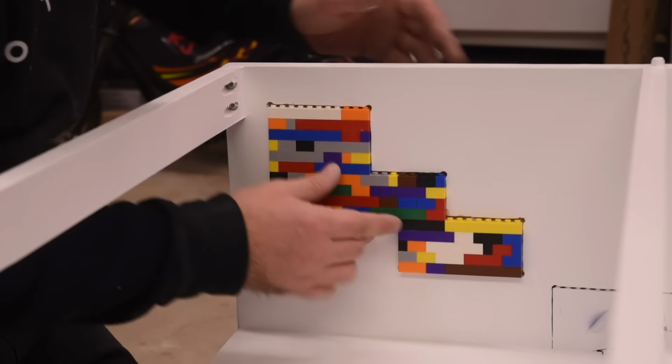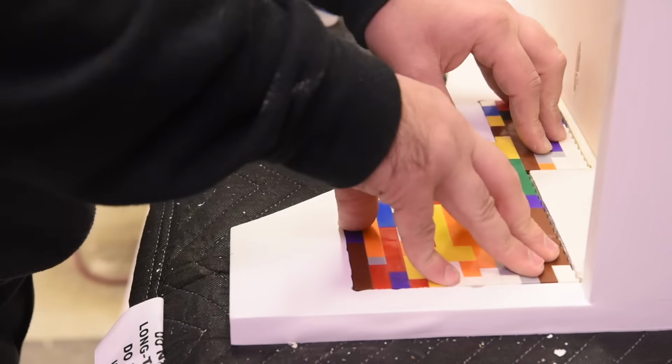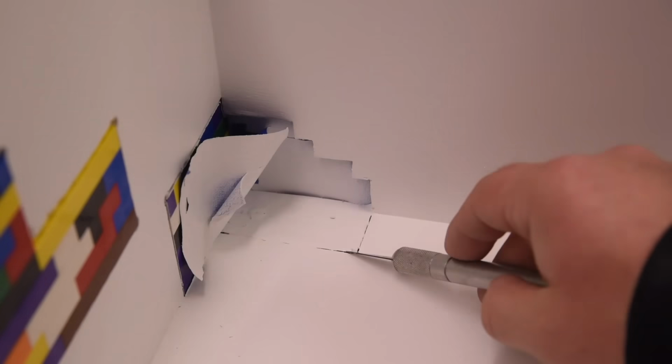Now to the fun stuff. I use more cracked CA glue to hold the Lego inserts in place, taking care to keep it from oozing out into the reveal, and remove all the masking tape.